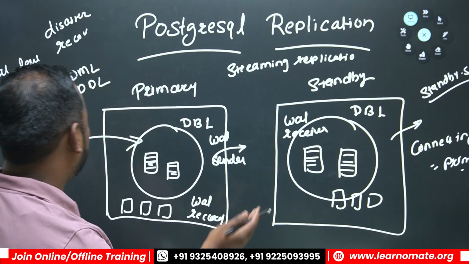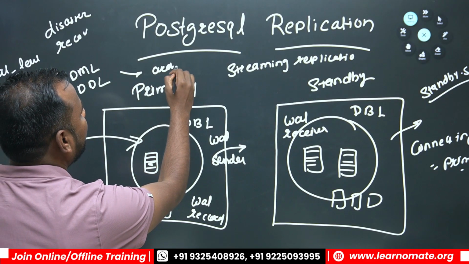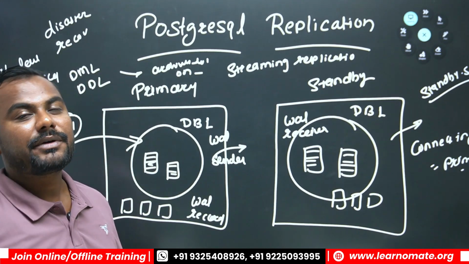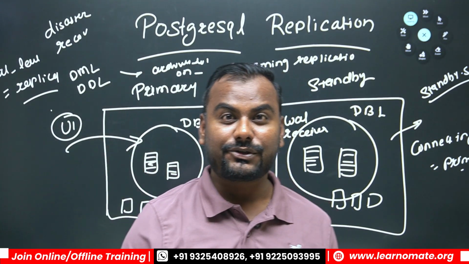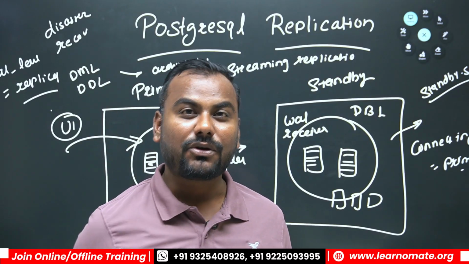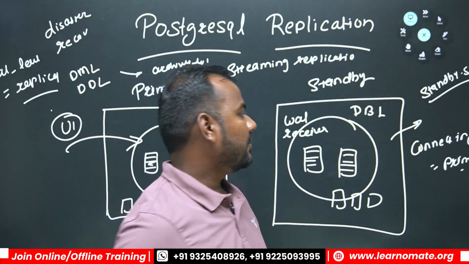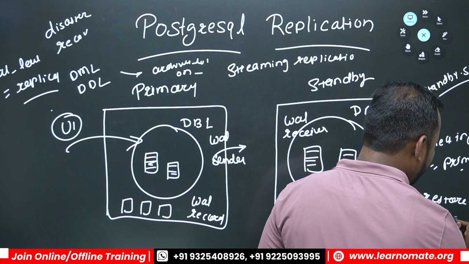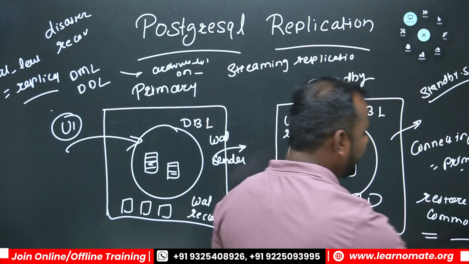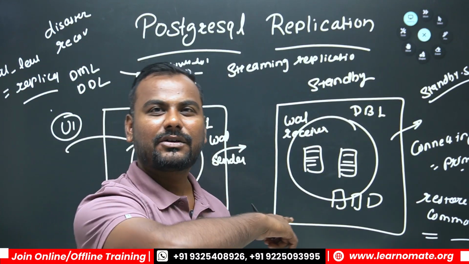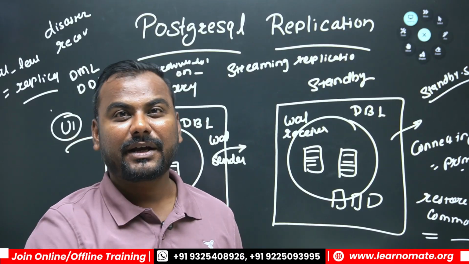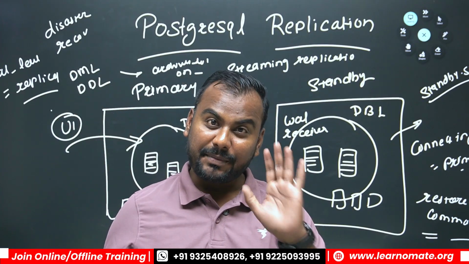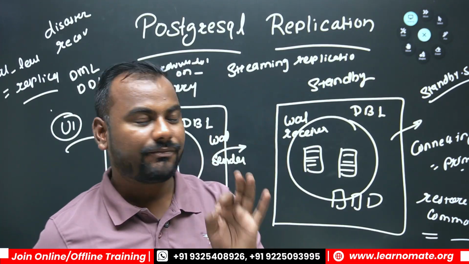And you can enable archive log mode, if you wish. By any chance, if you have a gap between your primary and standby and you want to resolve that gap, if it is a small gap, it will get resolved automatically. But if it is a huge gap, you can mention restore_command here. It's not compulsory. In the restore command, you specify the location of your archive logs. I know that's not much clear. I'll discuss this very practically, and within one video, it's quite difficult to cover all the parameters. Many parameters are there, but I just discussed a few important ones.